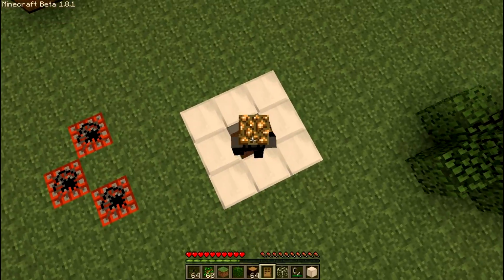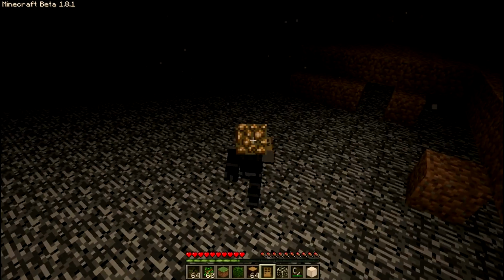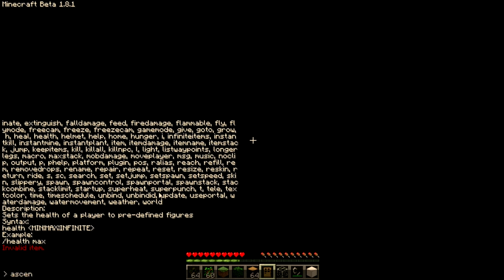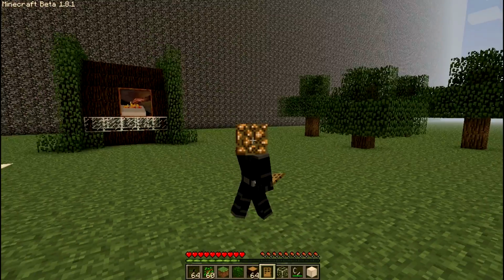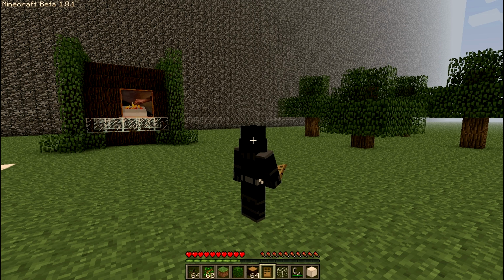Maybe. We'll try it real quick. I think my light is off. Yeah, and it doesn't glow, which is a bummer, but oh well. It's still cool that you can walk around with whatever helmet you want. So you just type helmet and whatever you want to use.